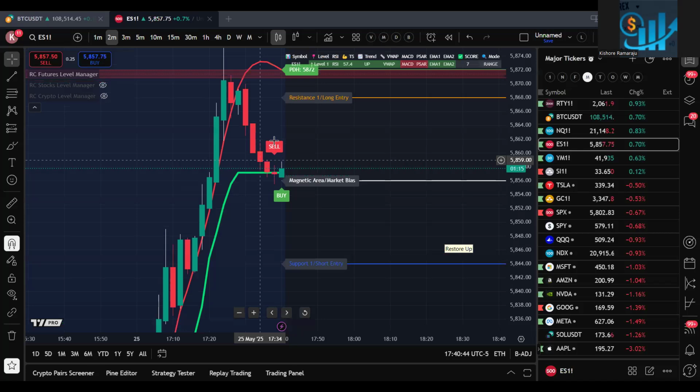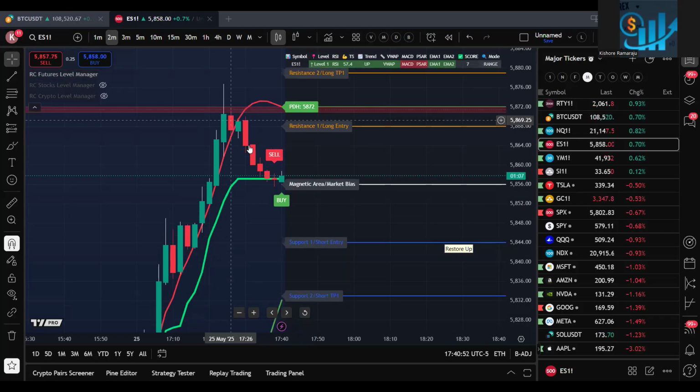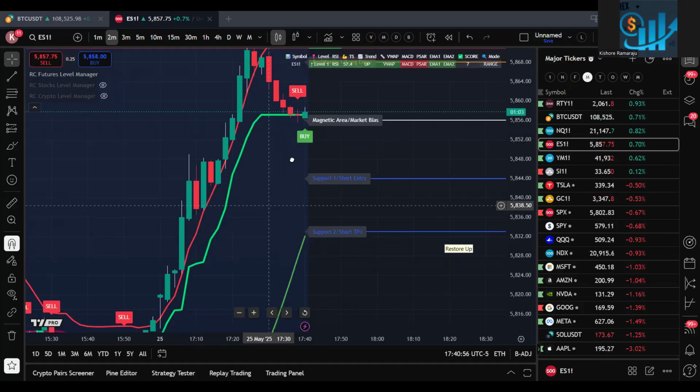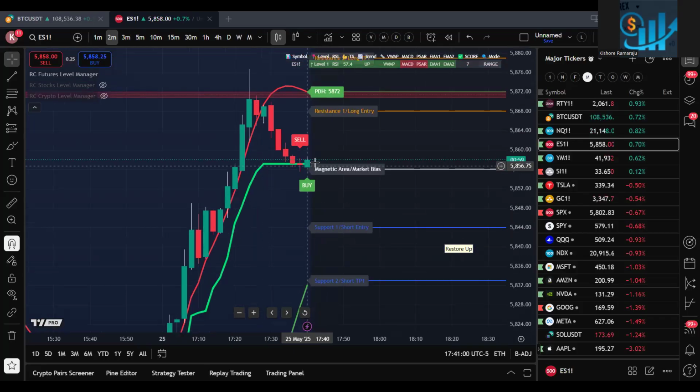You see a sell, and with FOMO you will take a sell here. That's where most of the new traders make a mistake, without understanding. So that's where you have this line. This line is telling you that it is bullish. It did a small pullback. It is not a trend reversal.